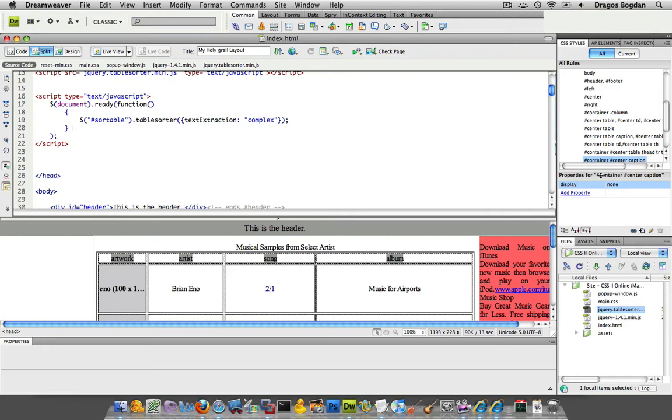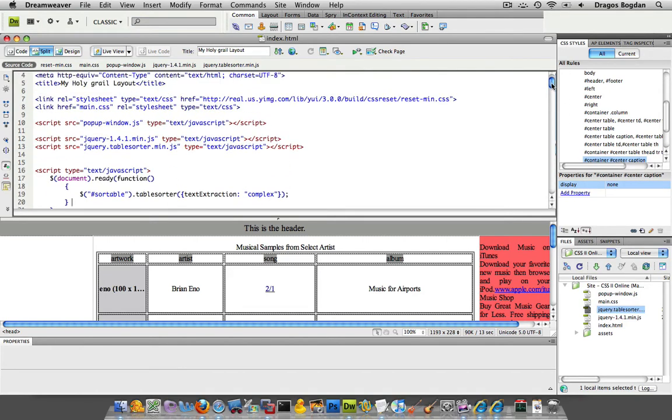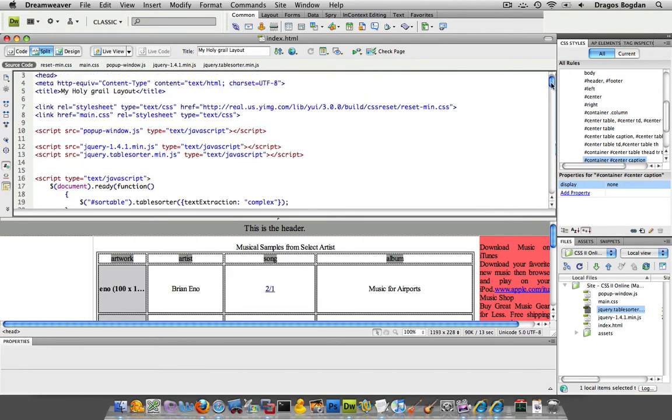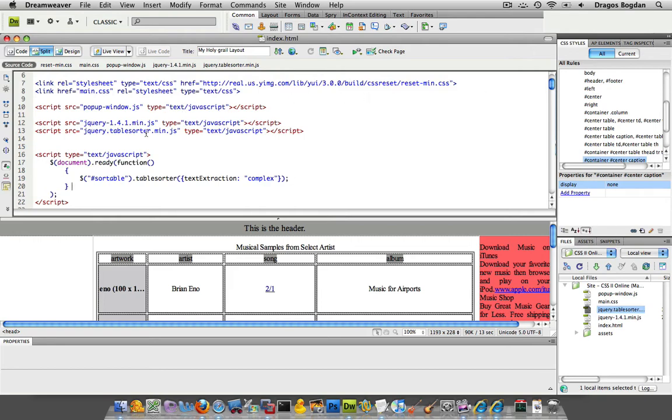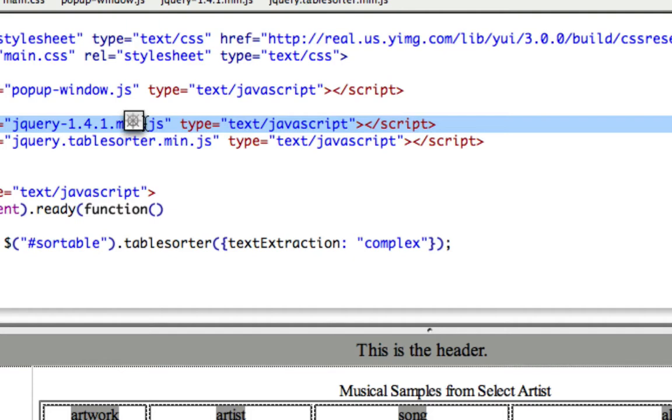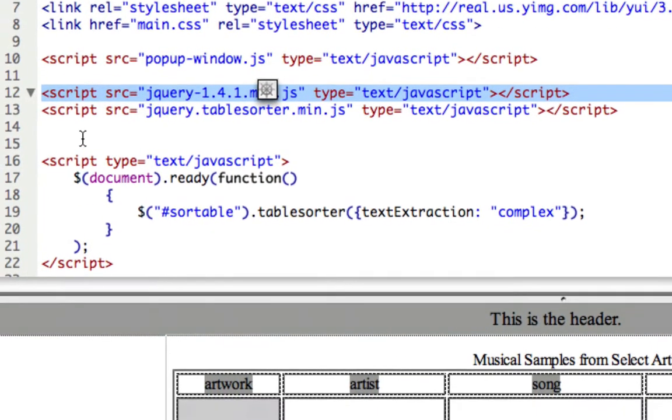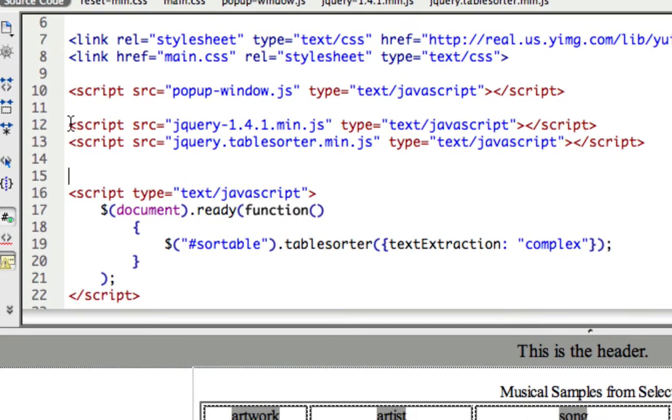If you were to start this without having the table sorter plugin set up, the first thing you're going to need to do is find the latest version of jQuery and install it on your computer. Now, at the time of this video, the most current version is 1.4.1.